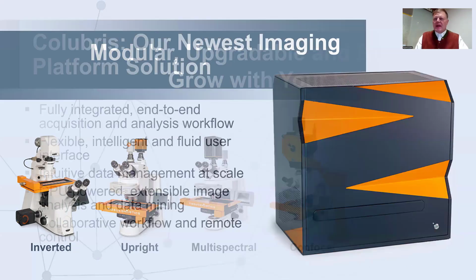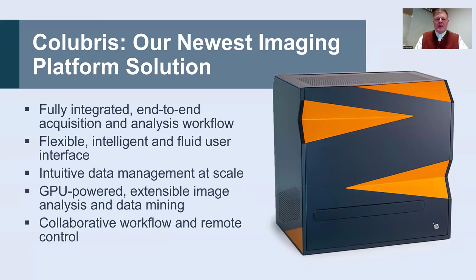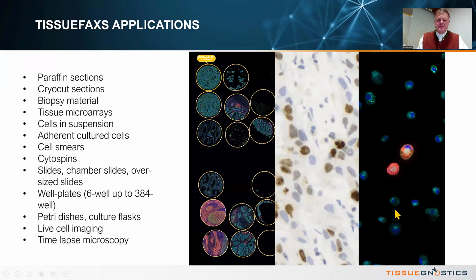The second product line is a boxed type of tissue cytometer named Colubris. It is server-client architecture. It runs under Linux, but you can access it through Windows, Mac OS, or even from tablet. It is bursting with AI algorithms that cover the entire workflow from sample identification up to statistical analysis of the results. It also supports 8 slides for bright field and fluorescence scanning.